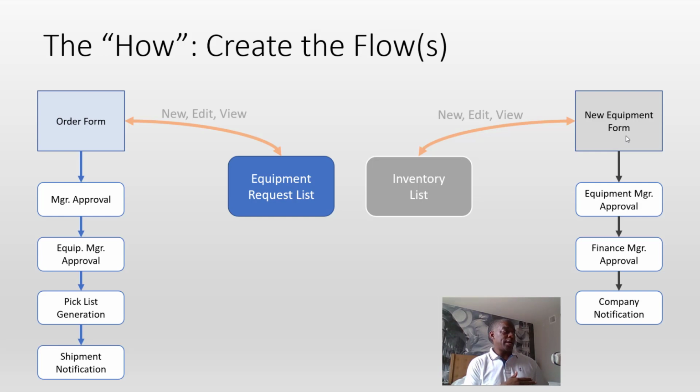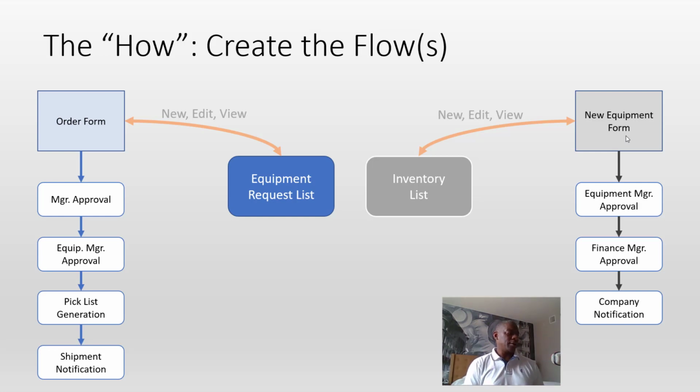So on the order request side, you're going to have the approval. Here, I'm not showing all the approvals for the manager. I would like to throw in the dollar amount because I think that's a real-world scenario: the first line manager only has approval authority up to a certain dollar amount in the request. Over that needs to go to another manager for approval. And then you have the equipment manager who's going to make sure that what you're ordering is on track with what they have, and they're not discontinuing it, or there's not a new model, or the inventory is low and they had to pause requests for that.